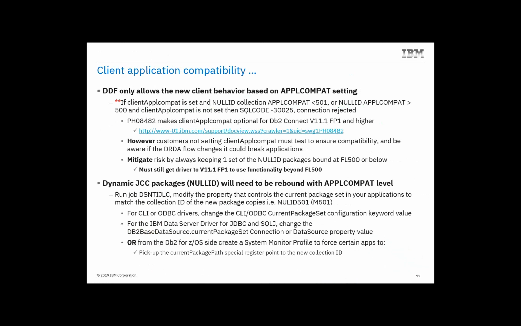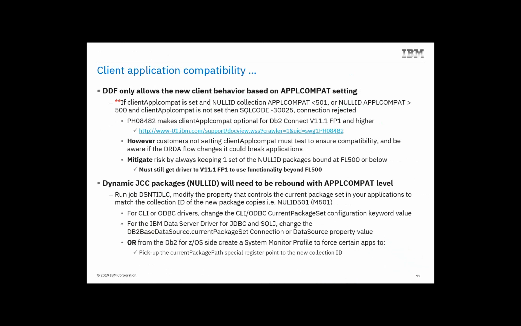So going along with this, and I'm going to give you some examples, the insert statements and so on for profiles in just a second. I just want to continue this thought about setting the special register for current package path. So in version 12, as I mentioned, if you're going to execute new functionality, you're going to have the packages bound with the right level of APPLCOMPAT. So we've added an additional property in version 12 called clientApplCompat.